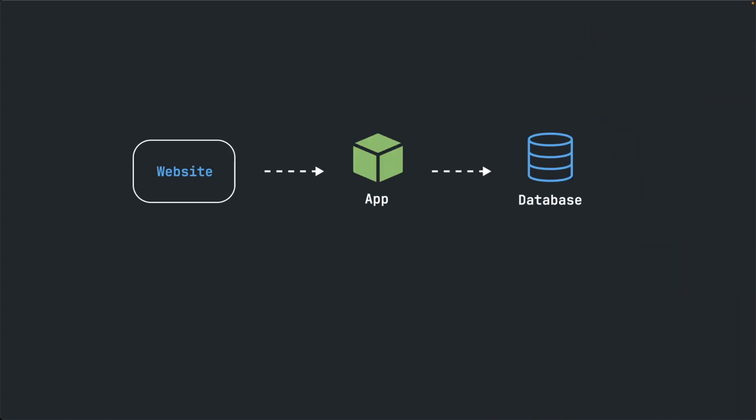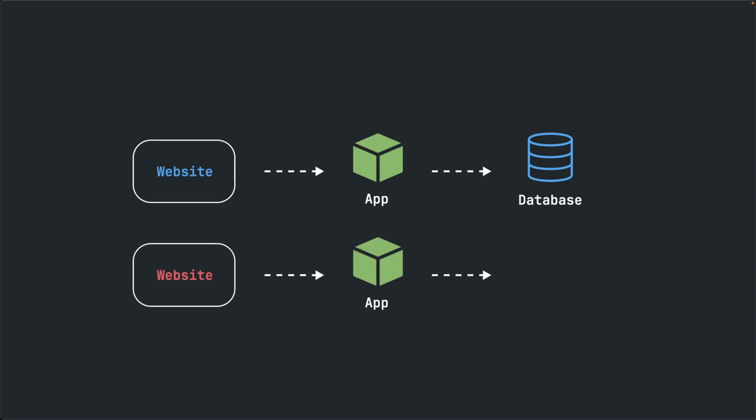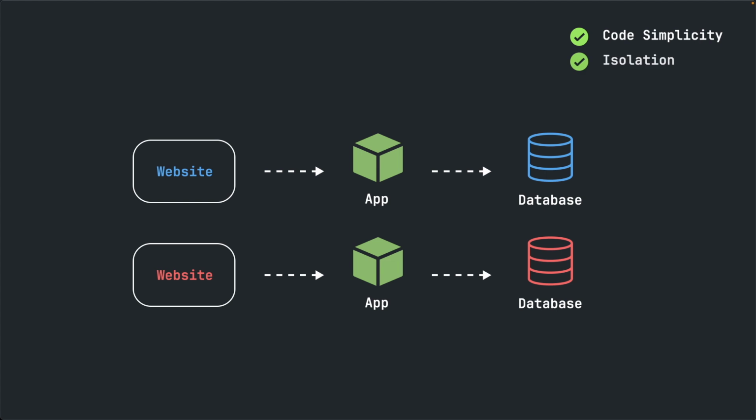A better option for data isolation is to spin up a completely new service and new database for each client. This method ensures complete isolation, as each client operates independently with its own database. However, this also means managing multiple codebases and databases. While the code is straightforward, since it's just a copy of the original, the administration becomes time-consuming and you need to update each app and migrate each database individually. This setup can become difficult to scale.